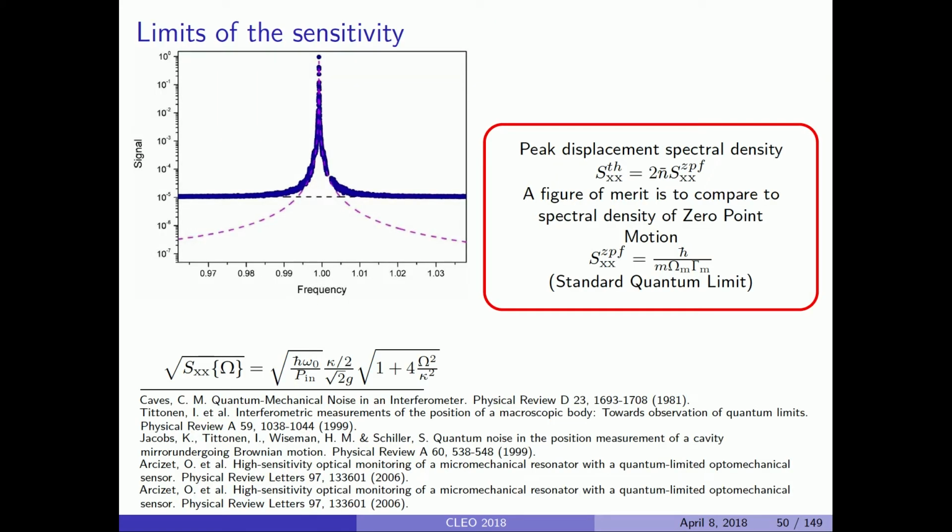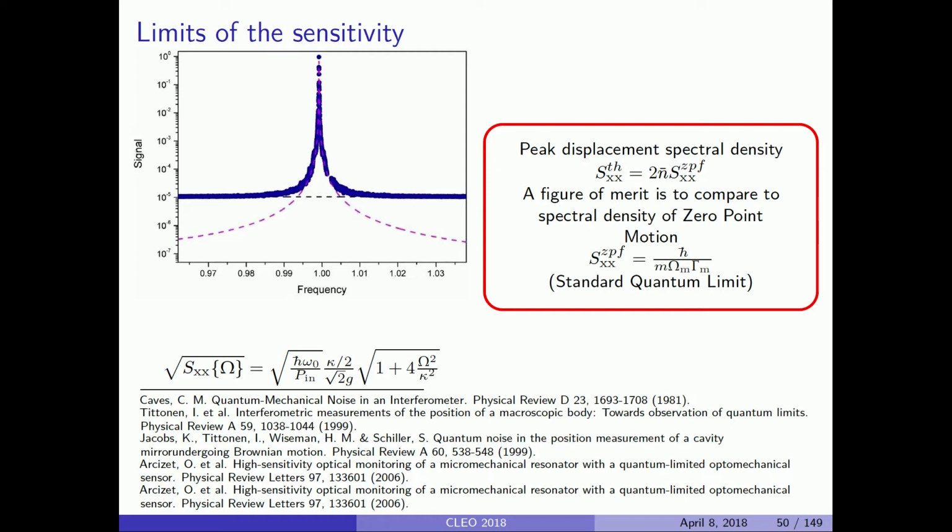Okay. Now before taking the break that is prepared outside for us, I'd like to finish off in about 15-20 minutes the limits and sensitivity. So you can ask yourself how precisely can you measure the motion of a mirror that moves? And this leads to something called the standard quantum limit.